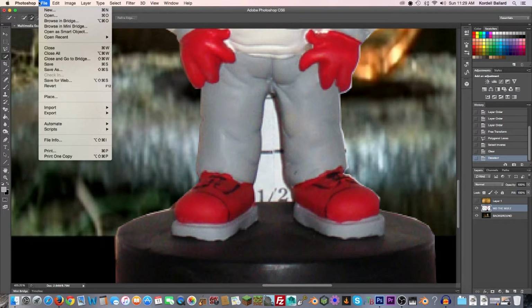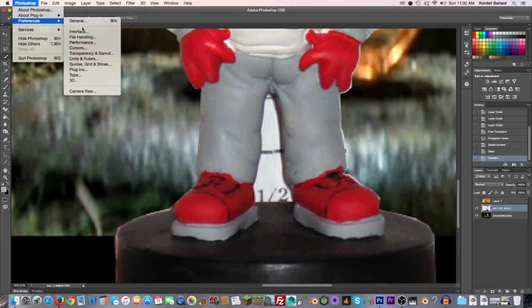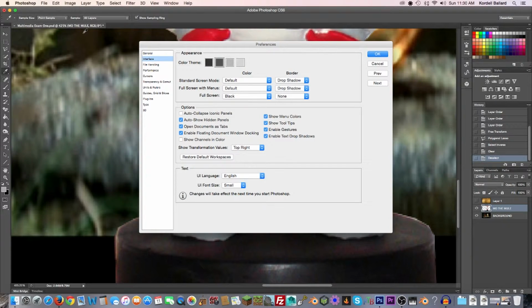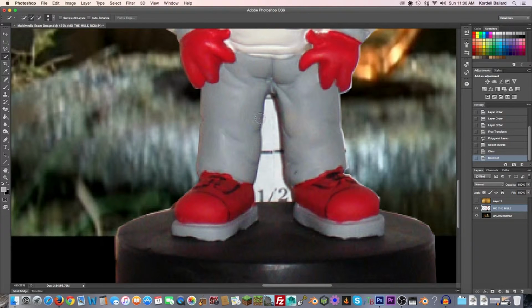The way to change it to your scroll wheel is to go up here to Photoshop, Preferences, Interface, and where'd it go? Okay, obviously that's not where it was. Okay, you go to General, my bad. Zoom in with scroll wheel. You check that, and you'll be good. Anyways, back to what I was doing.